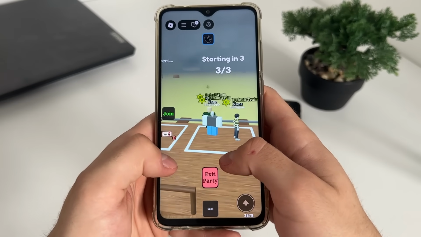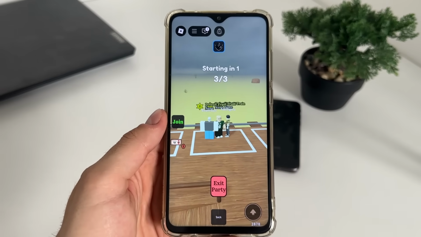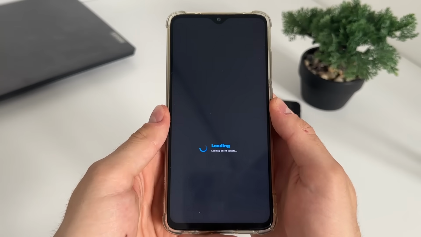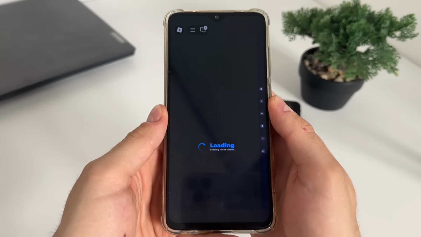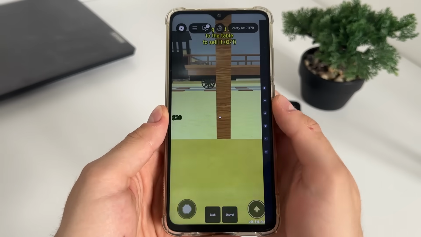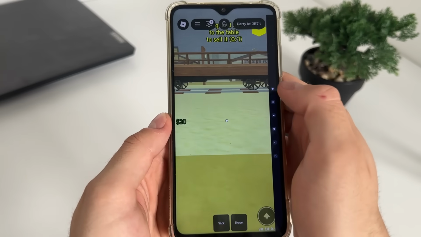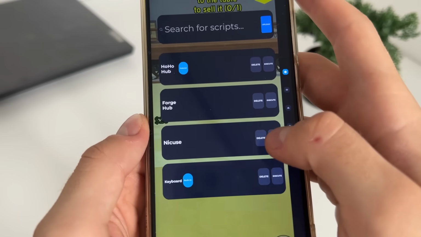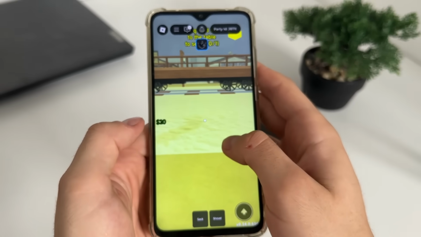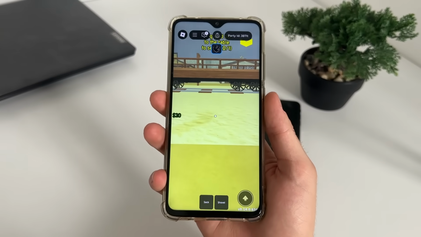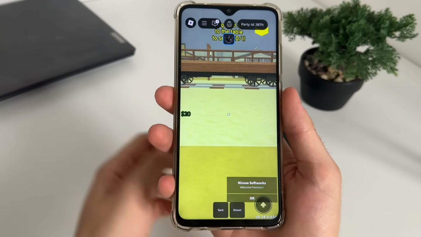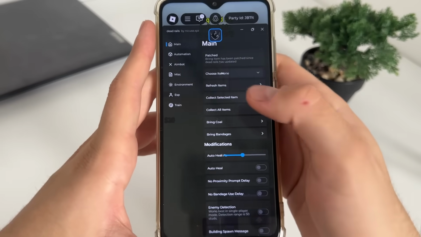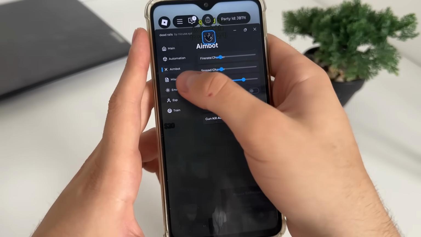So let's join here. So now we will get started with the game, right? And now we will test our scripts, right? So let's see. I will click, it's a little, okay, there we go. Let's click on NICUs first and let's test this script, guys. It should load up now, there we go. And we have all these amazing options on NICUs, guys, as you can see.